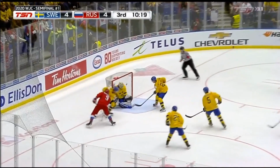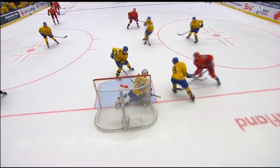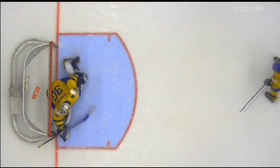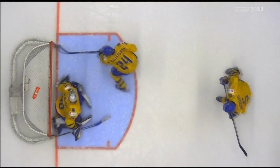Now listen to the sign of the goal. Marchenko, a chance, flips in, and it stays. I mean, he got a couple of goals in the game against Germany. This one deflects off of the left arm of Alnefelt. I think Hugo Gustafsson helped save it here too. It's going to be the rebound, and oh yeah.